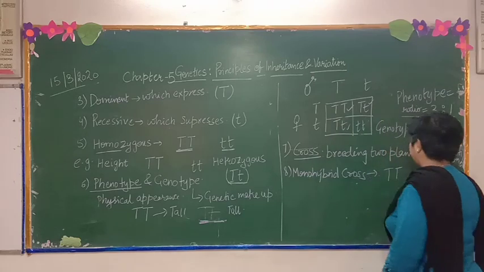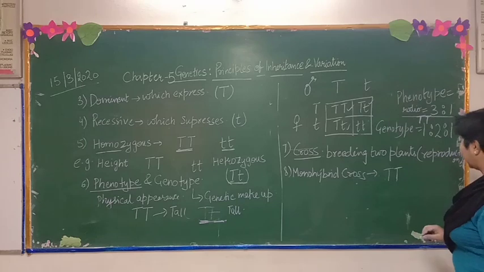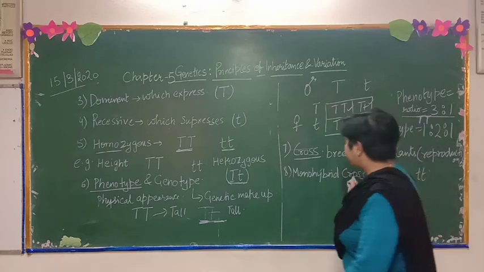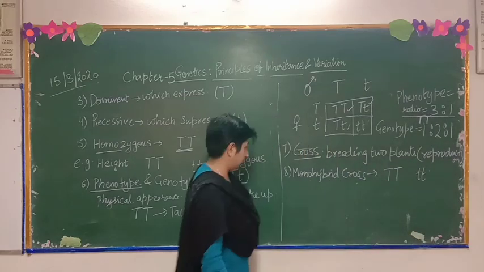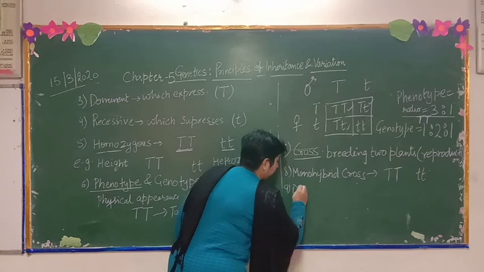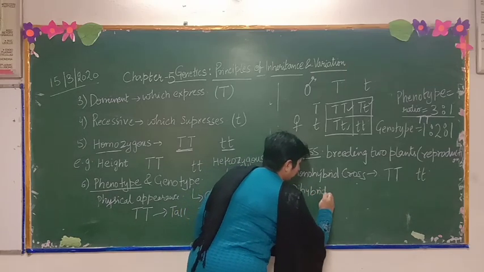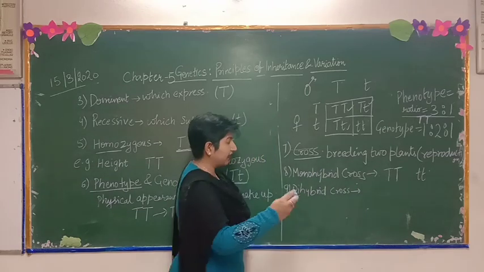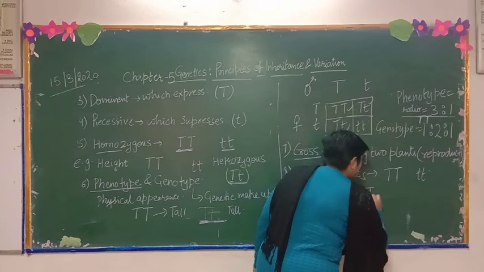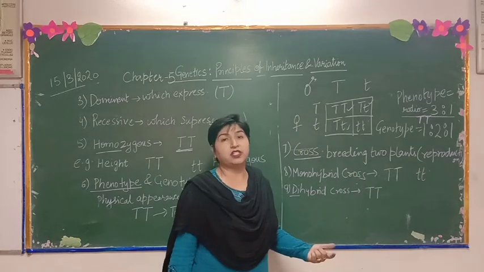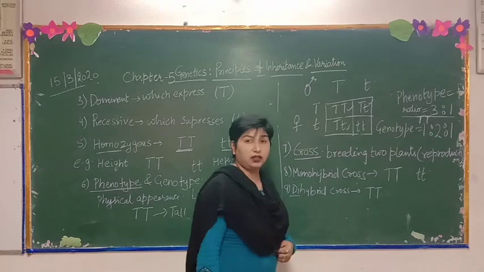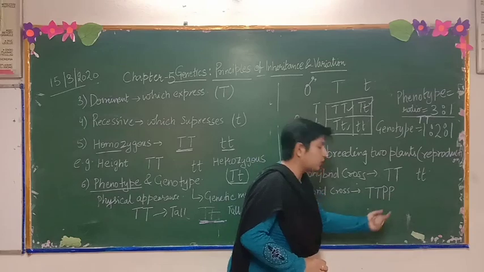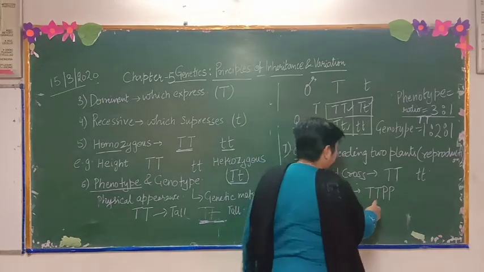Say, if I am taking only the character height, as I have taken in this example, this is called monohybrid cross, with one character to be assessed. Next, dihybrid cross. Di means two, so we are taking two characters. Number one, say tall, and the other character I am taking here, say the flower color, which is purple in nature. So I have taken two characters together for one cross. This is called dihybrid cross.